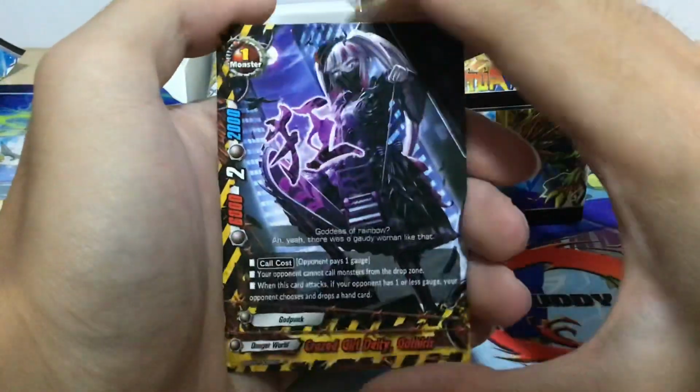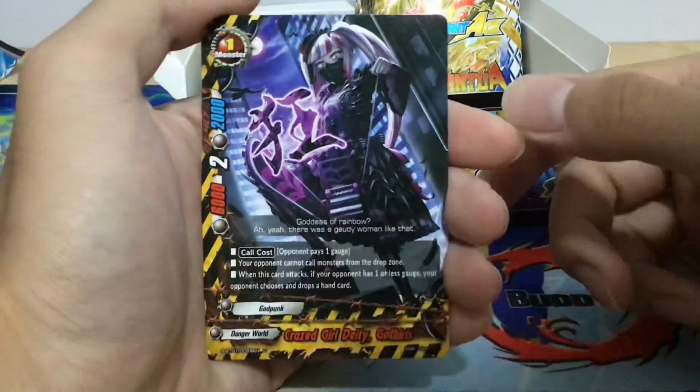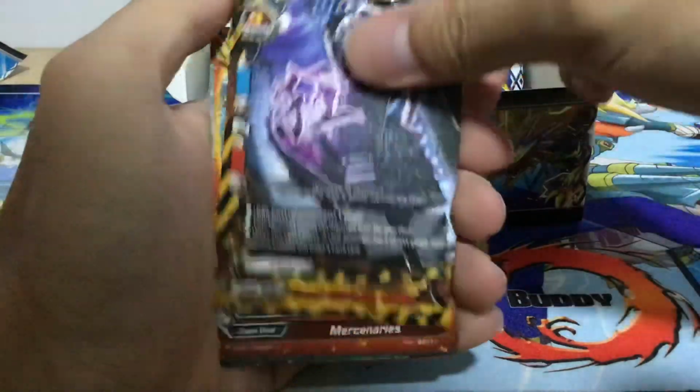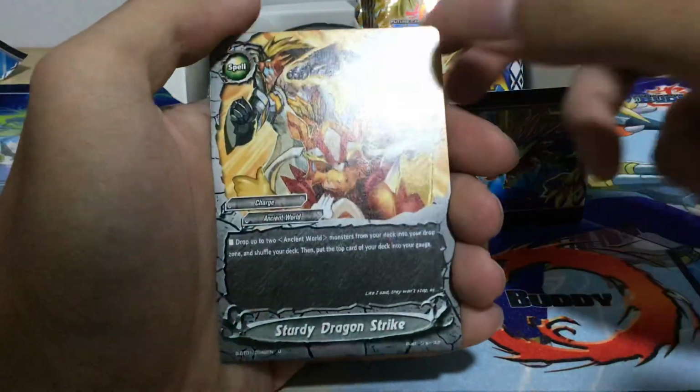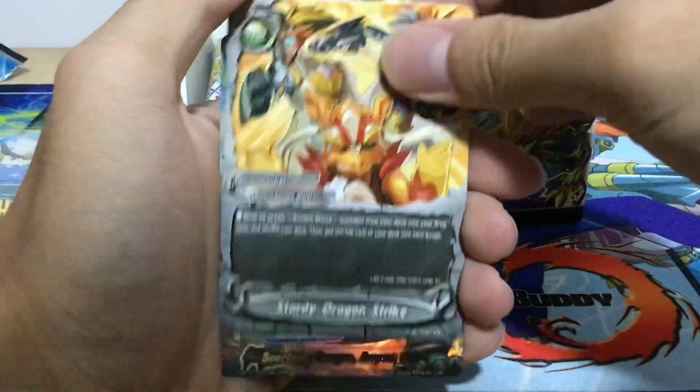And I forgot to mention Danger World with a new attribute, God Pun, and they focus on stealing your opponent's resources. We'll talk more about them later. Mercenaries, Sturdy Dragon Strike, a reprint as an uncommon, used to be a rare.